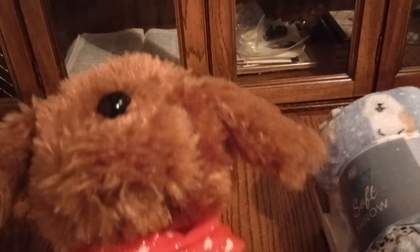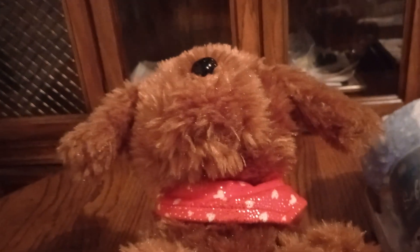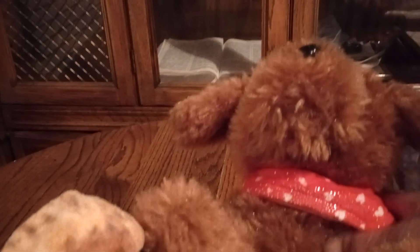Does it look better like that? And as you see right here, it's got a red collar. That gave me the idea to use the puppy dog with red. Then we want to put the cup, but looking at it — it's a no-go because there's no room for the mug. So why don't we do this — we're going to have our throw in the back. I told you guys I'm a work in progress. I think this is turning out perfect. Look at his paws — look at him.